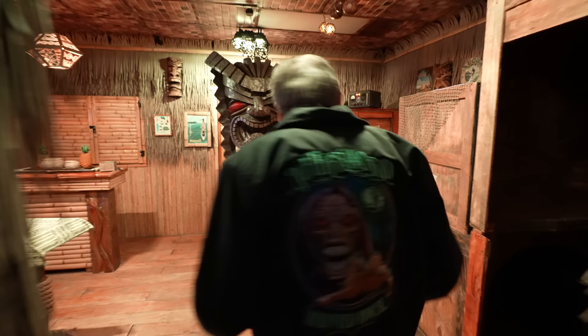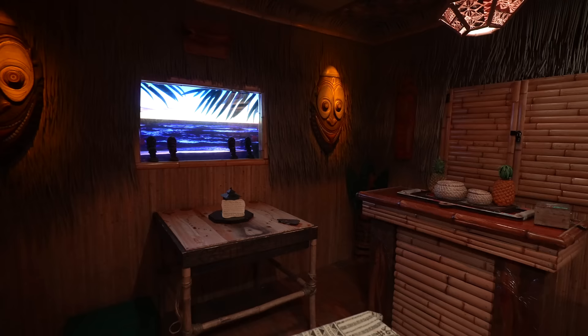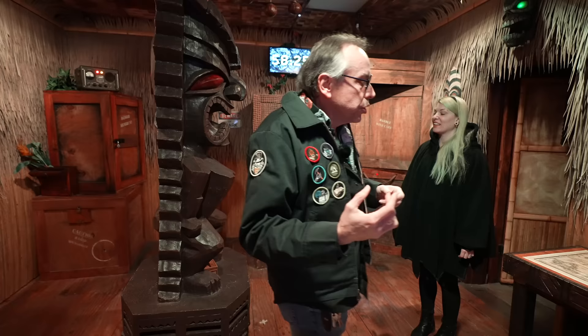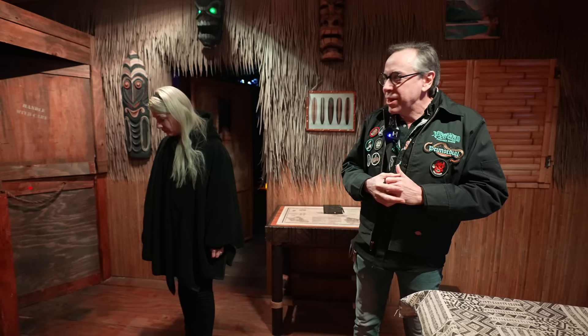You see the setup for this Tiki bar — of course it's morning, you're in Hawaii, everything's fun. You've got to get to the bar menu, mix drinks, figure everything out. There's a radio playing information from Hawaii. But things get creepier — this is the curse of the shark god, a battle between Polynesian gods. The shark god of Molokai has taken the idol of the peace god Lono, destroyed it, and hurled it all over the place. You're gathering the pieces — kind of like Legends of the Hidden Temple — to assemble the idol so the peace god Lono will keep the peace.